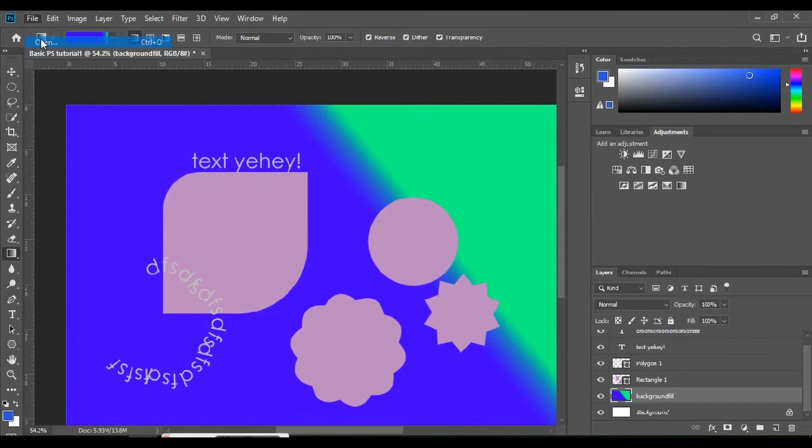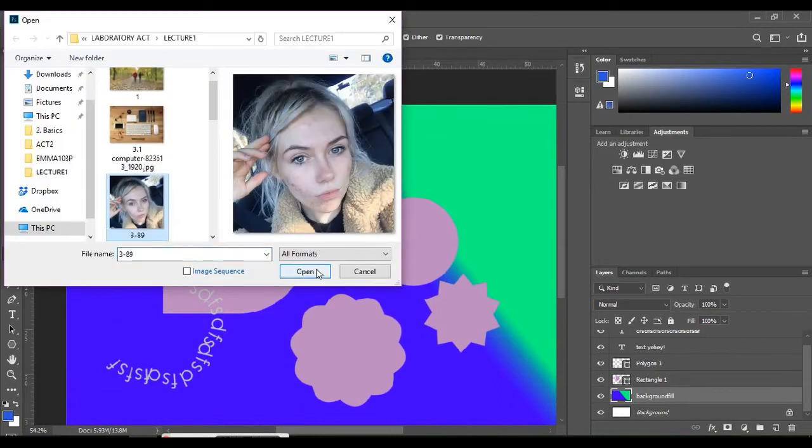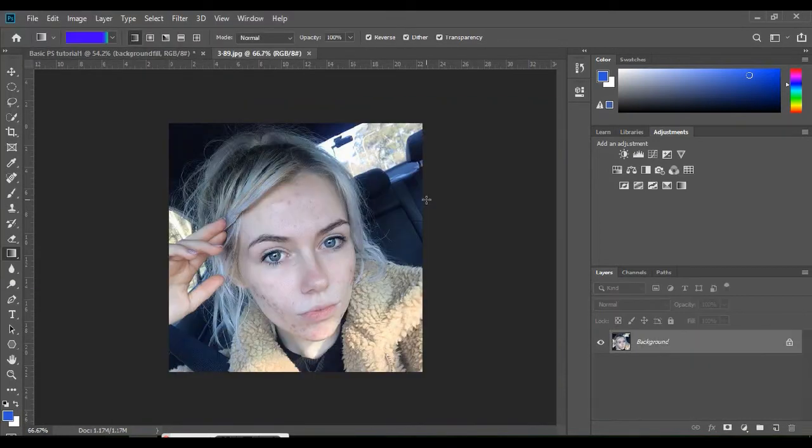So technically speaking, always remember if you're going to edit a photo, you need to duplicate the original one. Why? So you can actually see your edits and what it looks like before. So you can just click the background, Control J, or you can actually click and drag to duplicate.